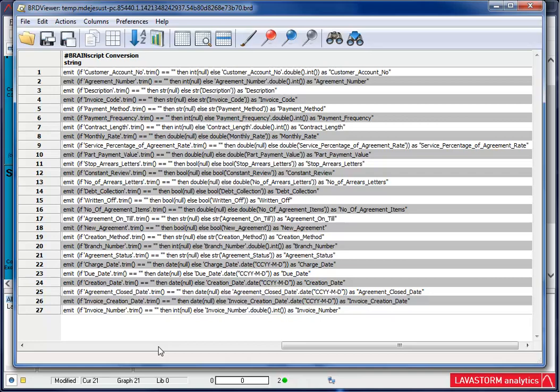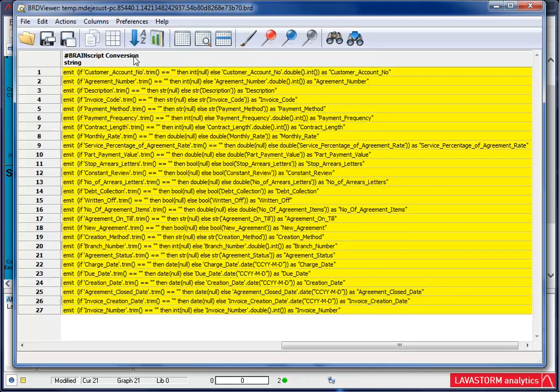So by copying the BRAINscript conversion text, you can paste the text into a filter node. This allows you to keep the conversion you want and change those you don't. Let me demonstrate. To copy the BRAINscript, first highlight the whole field and click the copy icon. This copies the text to your clipboard, similar to how Microsoft works.